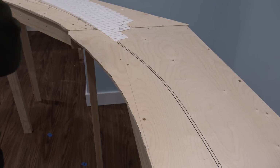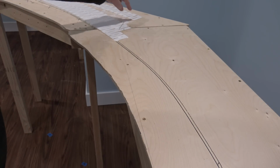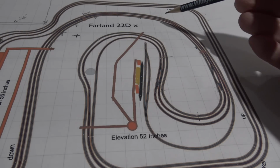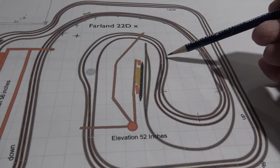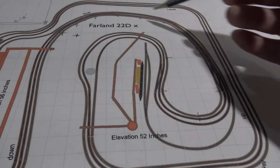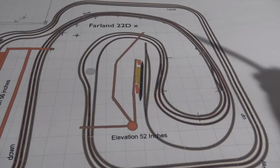I moved the camera back just a little bit. We're going to have a single tunnel mouth over here. I'm hoping you can see this, but there are little marks on the drawing. I'm about to put this one on the drawing, and I'm actually following the edge of the outside track. In this case it was the inside, but it's the outside track as far as the table is concerned. And I'm about to put that mark on the floor.